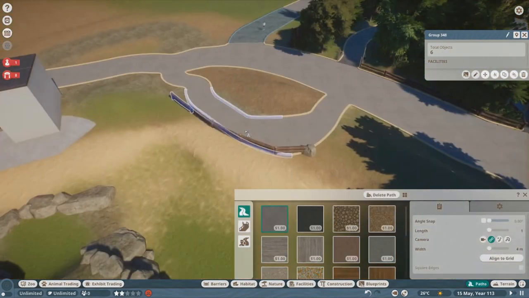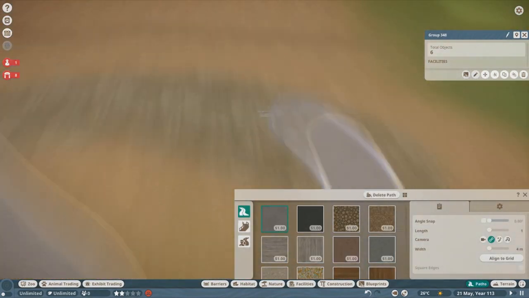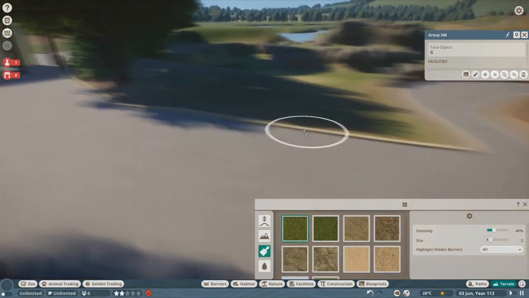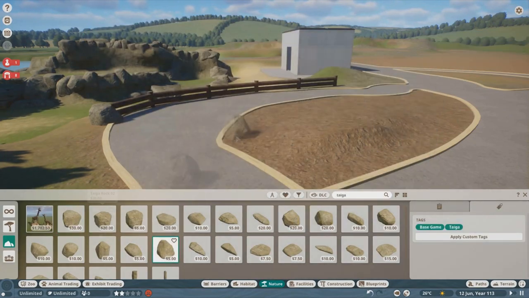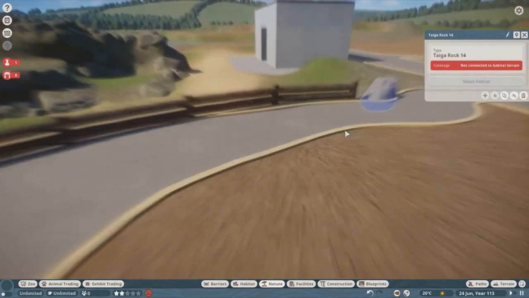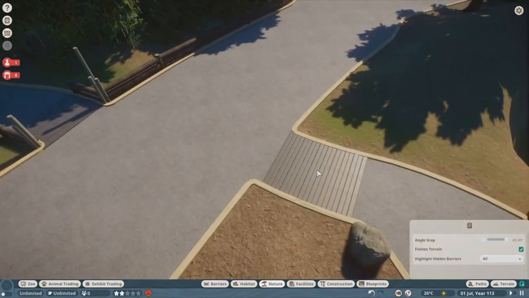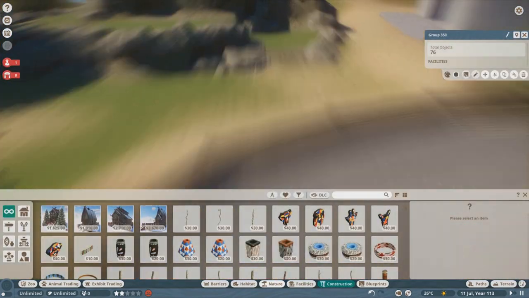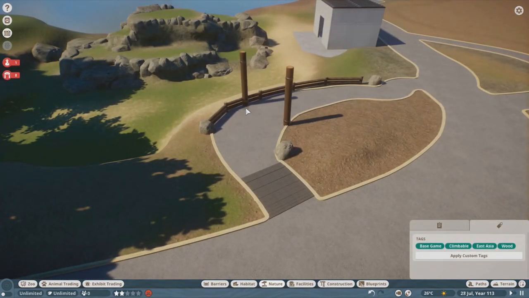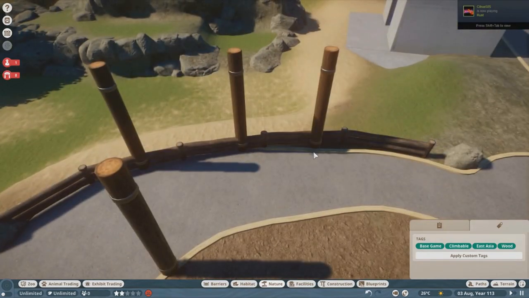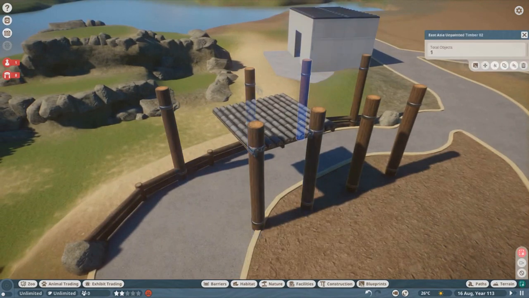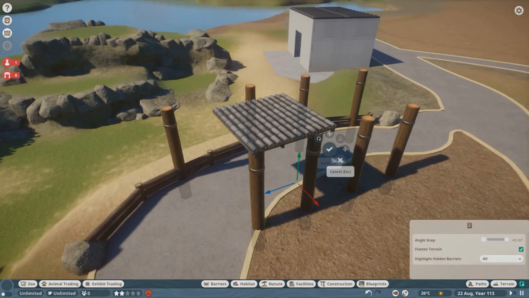Now, I do mess around with the paths a lot in this episode, because the paths are now getting kind of crazy, where one path needs to connect to every other path, and just by deleting one or modifying it slightly, it can affect the entire layout of the build. So it's been kind of a pain, but luckily, since I've now built a lot of the stuff from the zebra or the cheetah exhibits, I'm able to copy and paste a lot of the elements for the sides and fences to build these awning areas a lot quicker.